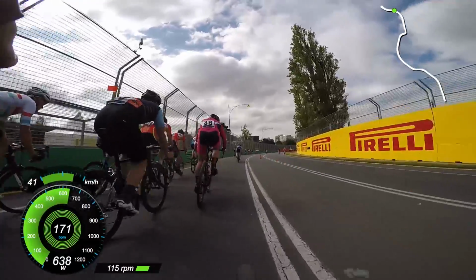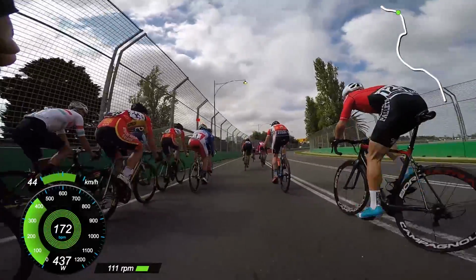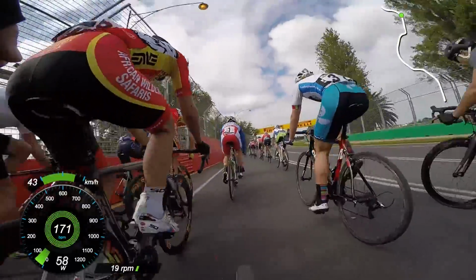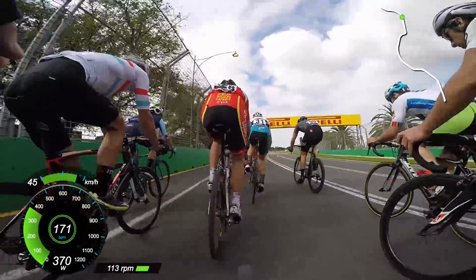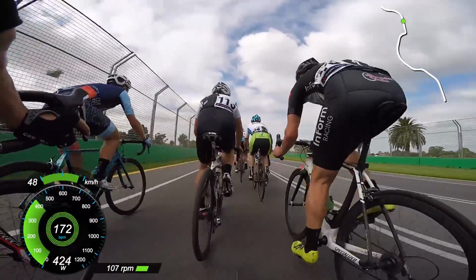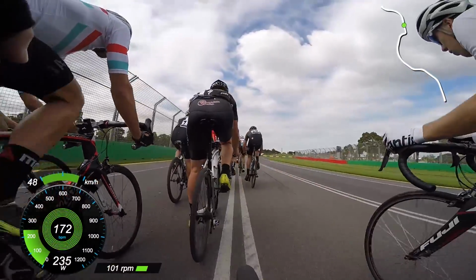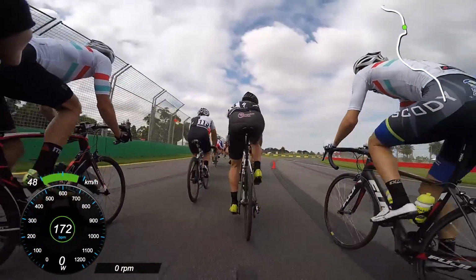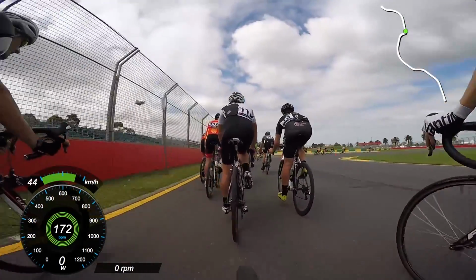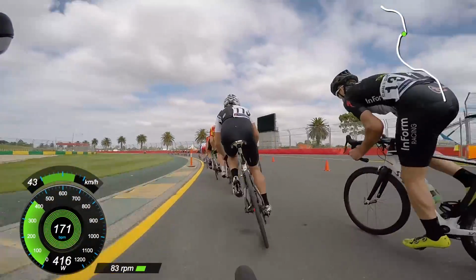It's not really that hard a course. Although it's a great course to race on, it's not a hard bike racing course because there's a lot of guys trying to jump away constantly, and they kept being brought back by fresh guys. And there's no hills in this course, so I think with a little bit of wind, a bit of a crosswind, a bit of a southerly blowing through here, it would have been an absolute game changer, because crosswinds generally destroy bunches. That's where you get the echelons, little groups. So today it was just a beautiful still day, and I think that's what made the racing fast and kept it all together for a bunch kick.